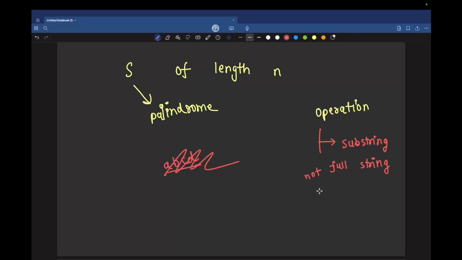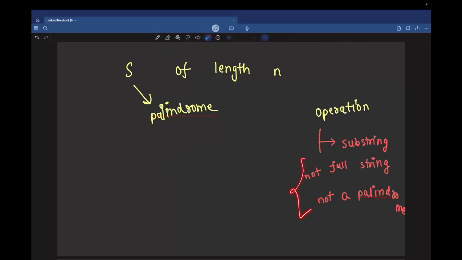And the second condition is that it should not be a palindrome. The substring which you choose should not be a palindrome. So these two conditions should be satisfied for the substring we choose. And once we have chosen such a substring, we can just delete it.